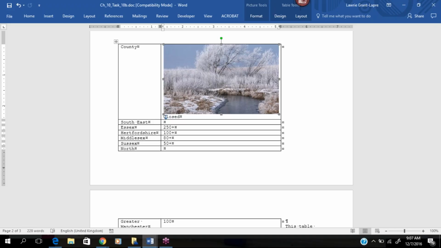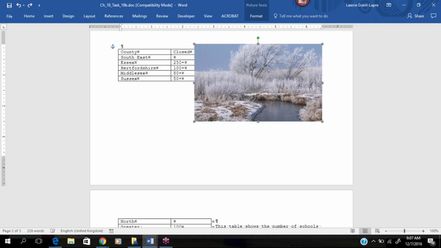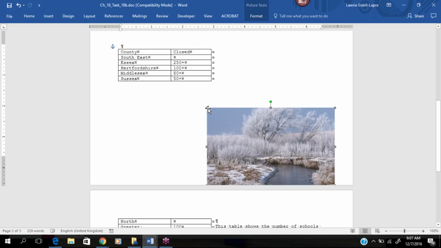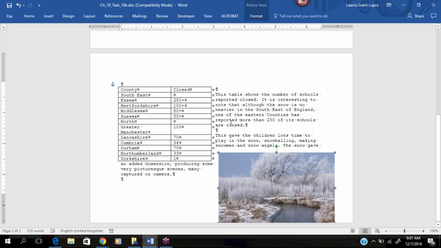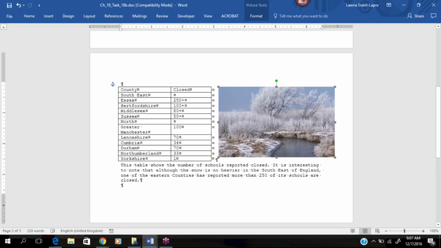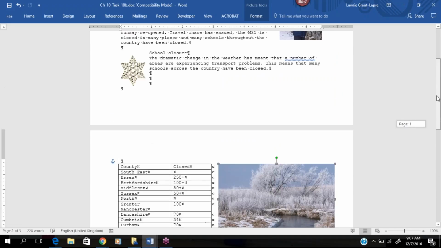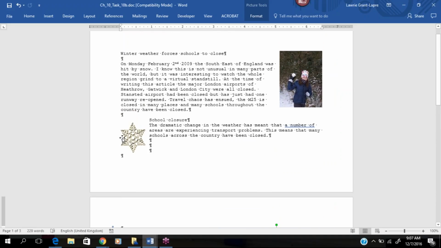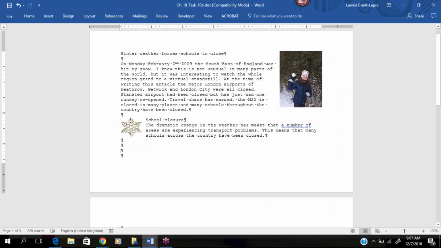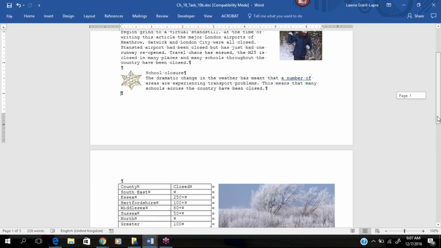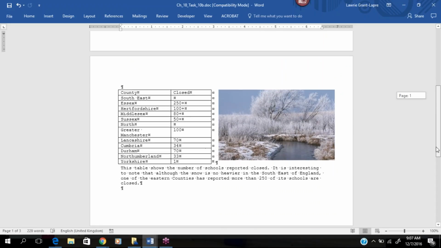Oh, we don't want that. Make it a bit smaller and push that up there. Okay, good. So now we've got the text below, and you can have a look at a few things. You can make a few things a little bit smaller, take out some lines. Okay, so we've got our landscape now.